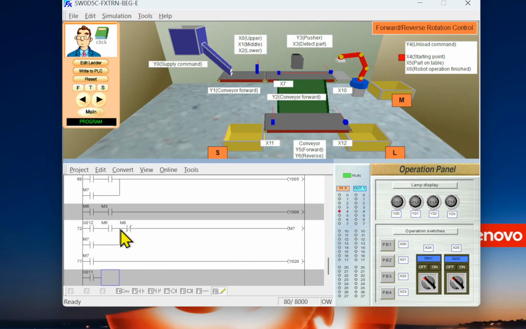Okay, these are two cases, right? M6 has two cases. Case number one, the M6 and X12, right? This is the right side.